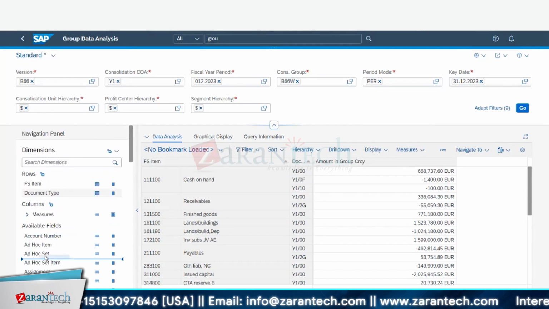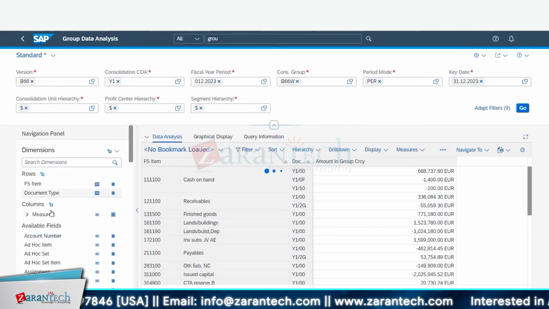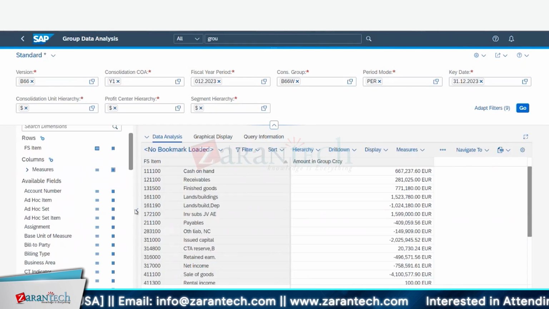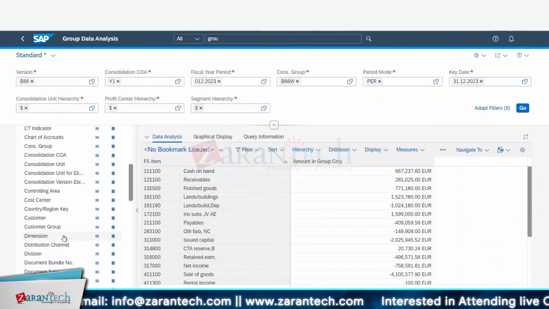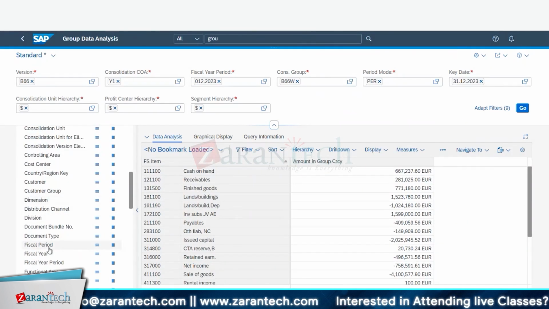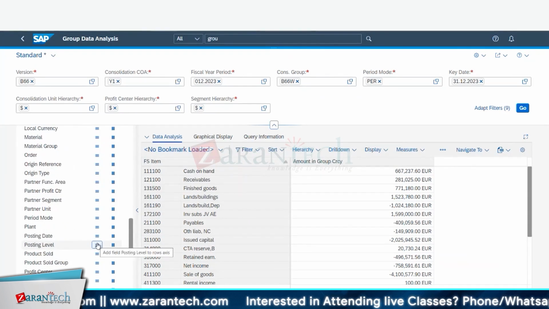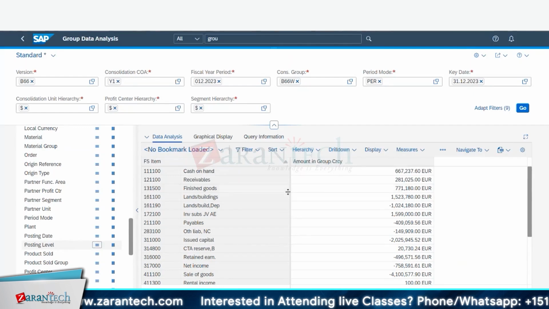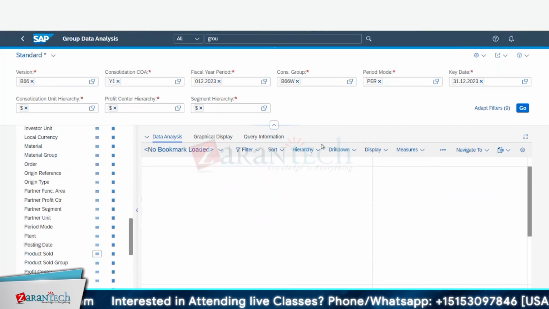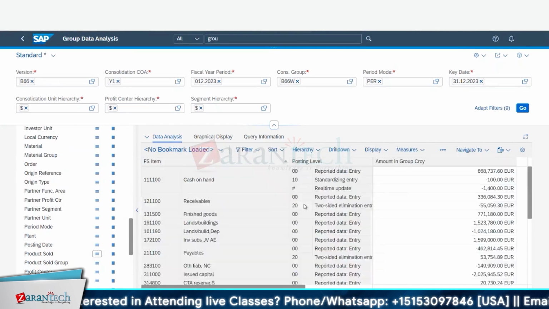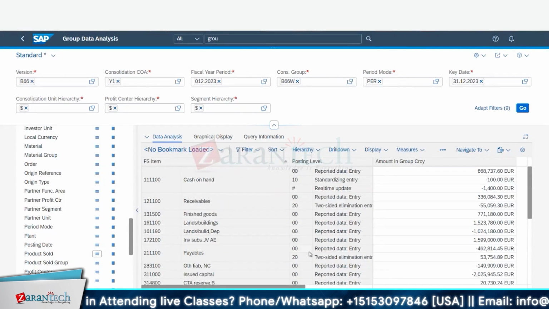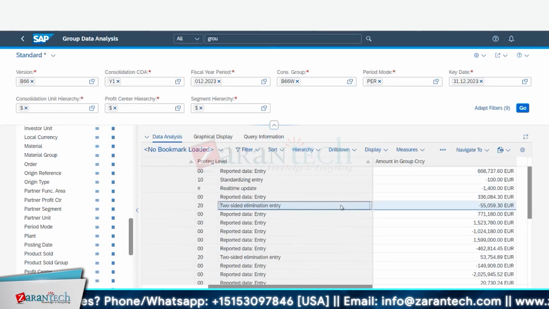Say for example, I'll remove the document type here. I'll put a posting level. Say for example, with respect to consolidation units, what is my posting level? Here you can see the posting level, wherever 20 is there, this is a receivable.